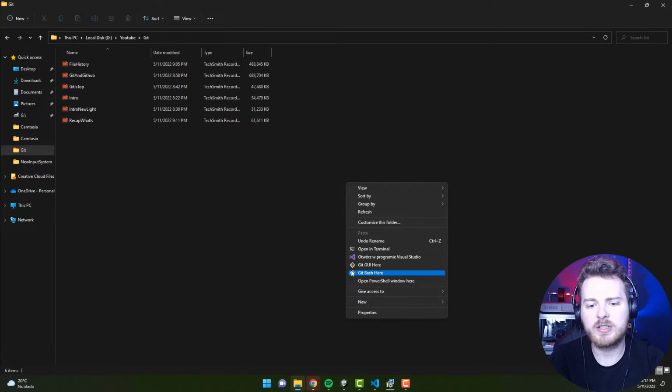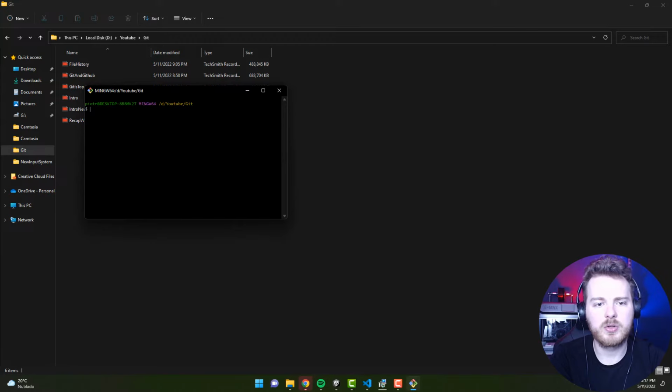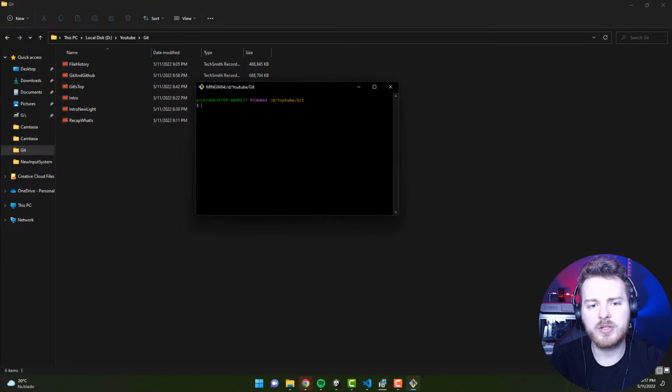You should see here Git Bash Here. If you click that, a new console will open and you can just type git --version. And if you see the version, and actually even if you've just seen the Git Bash, that means you have installed Git properly.